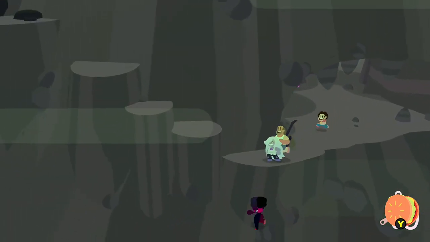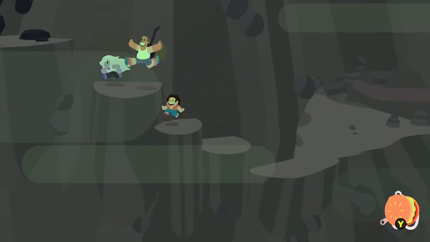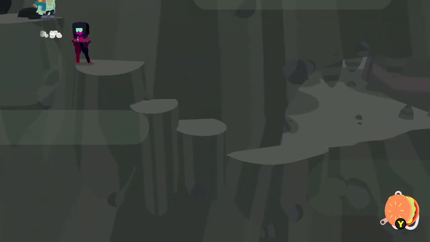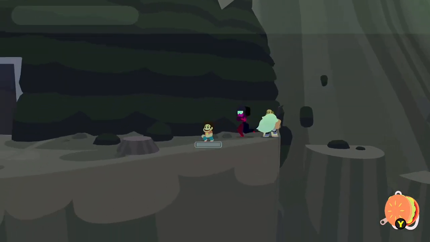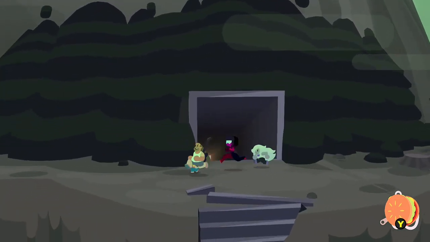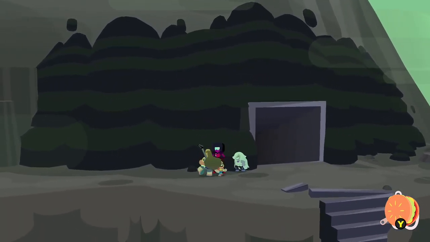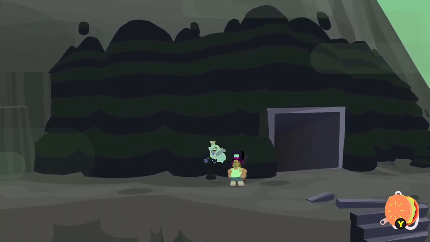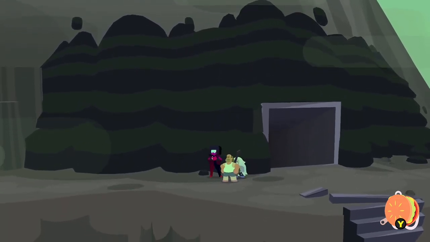do. Who has the highest jump? That's something I need to know. Okay, we're gonna check. We'll switch back to Steven just in case I fall. We gotta compare their jumps somewhere. So what we're gonna do is go right here to this door, this area here. Steven can get the very height of like 2 statues. Greg can't even get that. Amethyst gets about the same as Steven, but Steven does get higher. Garnet gets a little higher at the edge of the jump.